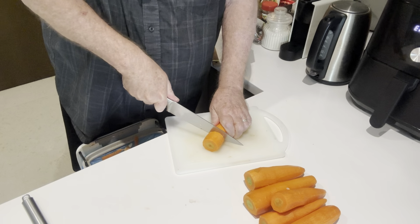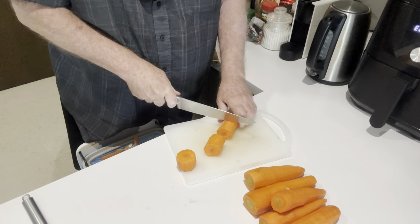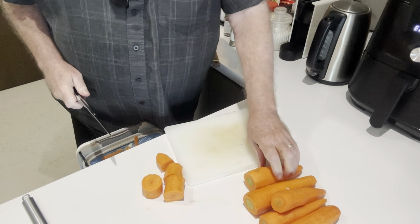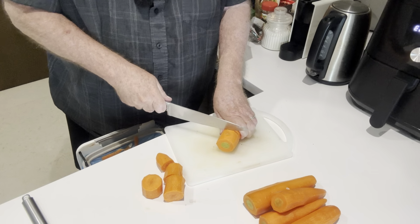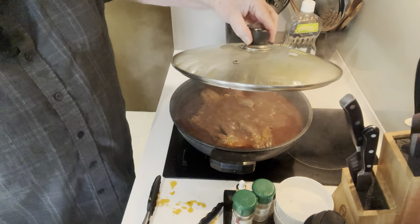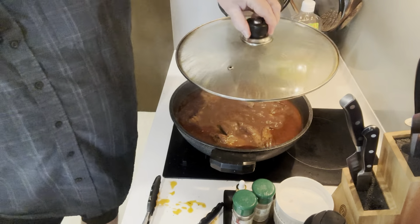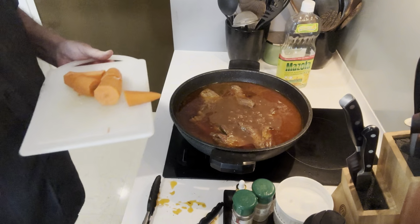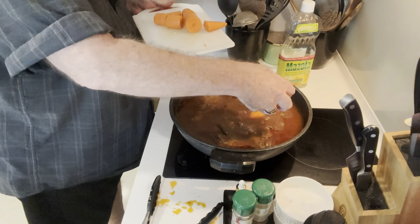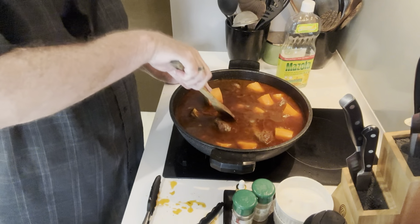So now I'm just going to cut the carrots into fairly hefty pieces. So I think that's nice. And then I'll just add them to the stock where the lamb shanks are cooking. Let's see how the lamb shanks are doing. Oh my gosh, that smells so delicious. Now I'm just going to add the carrots. Okay, just want to make sure they get all down in there.